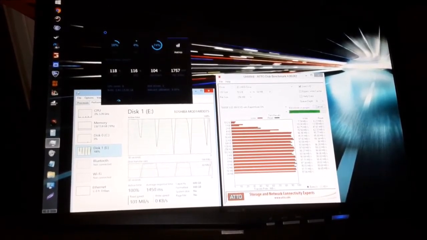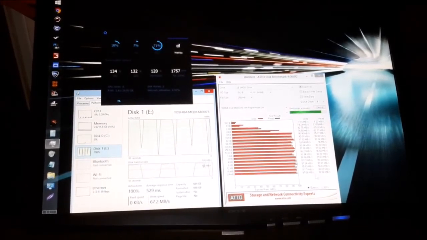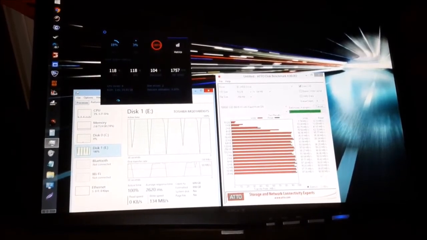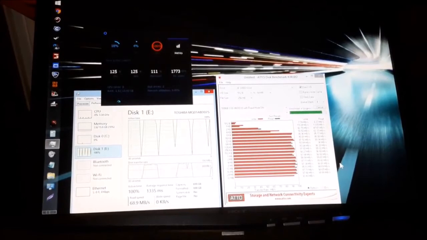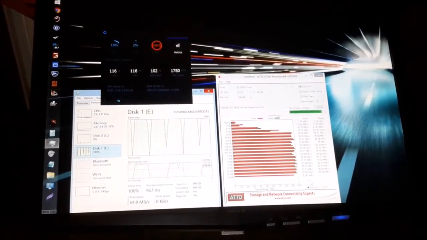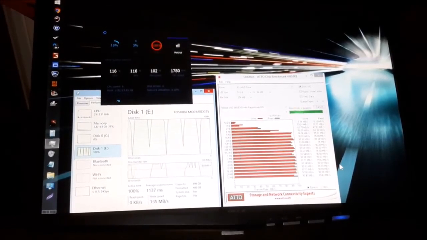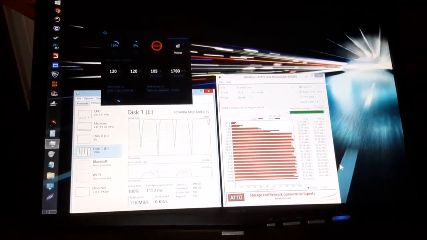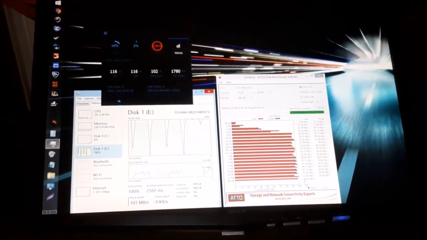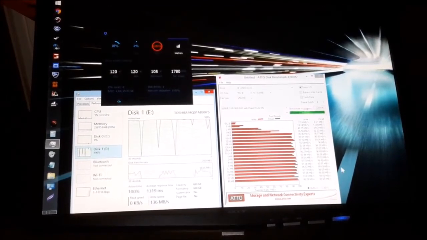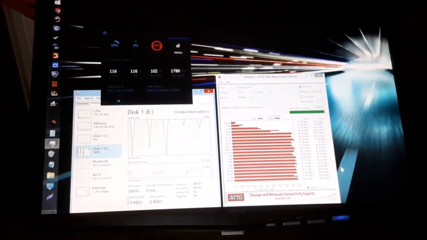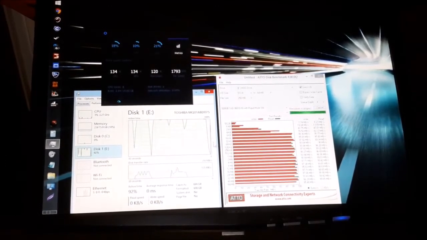As you can see, folks, this is where I was capped at in the 90s with like 1960s technology. Not really, but still. Compared to 2018's tech, this computer was done in 2013, so it's 5-year-old technology. But it's a 2-year-old computer with a 2-year-old hard drive, and it's only getting like 7 more megabytes per second. Not much more. And that's with the disk running at 100% as well. So, big difference.